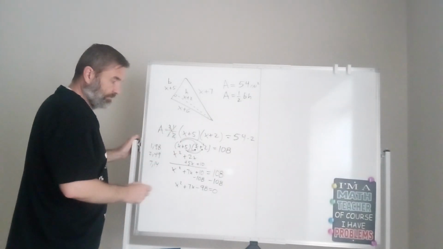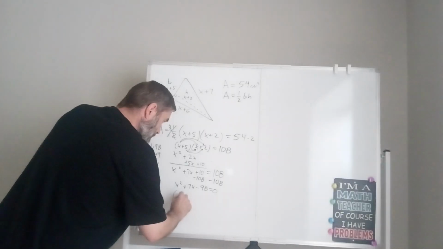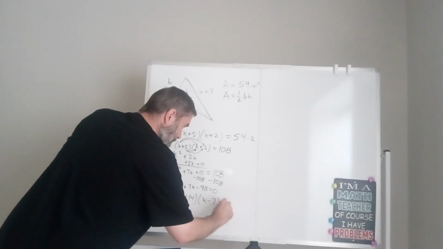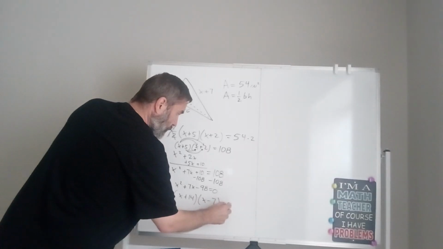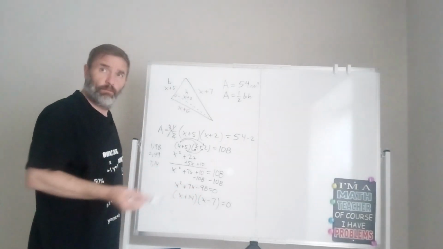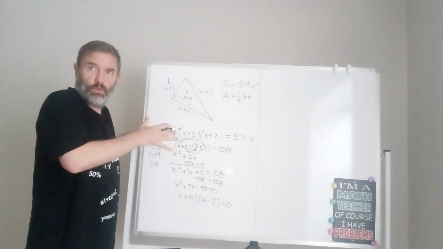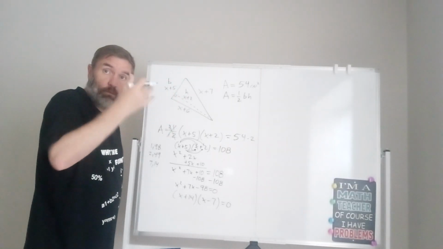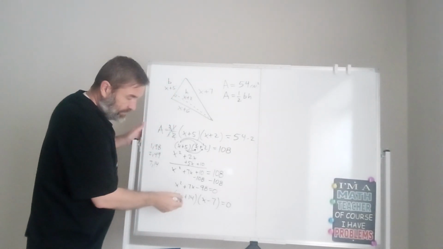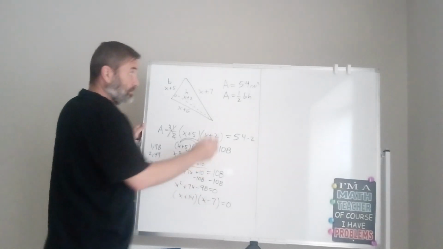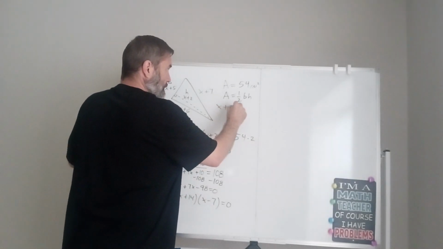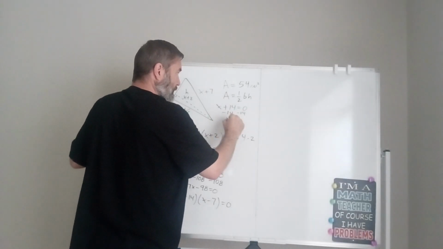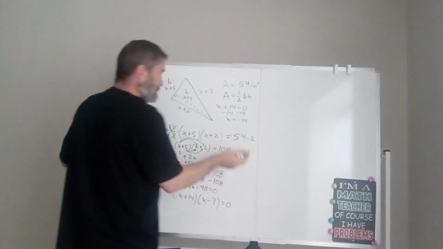So I know 14 and 7 are the answers. That's plus 7. So now I'm going to go x plus 14 and x minus 7, and I'm going to put those equal to 0. Now, the zero product property says when you multiply any numbers, it could be 2 or more, so up to 10 numbers, if the product is 0, that means 1 or more of those numbers have to be 0. So that means either this has to be 0 or this has to be 0. So what does that give me? Well, I either set x plus 14 equal to 0, which then I do minus 14, x equals negative 14, but now I can see that's a problem.